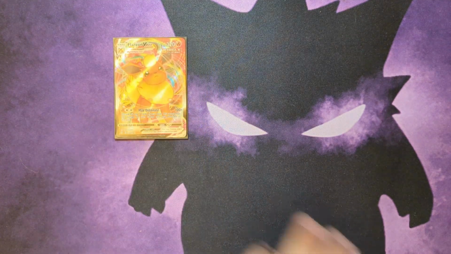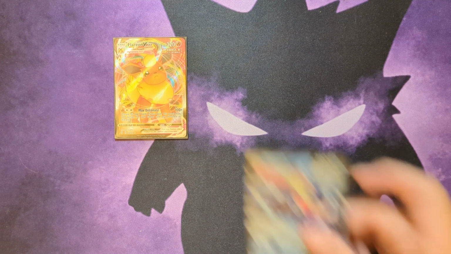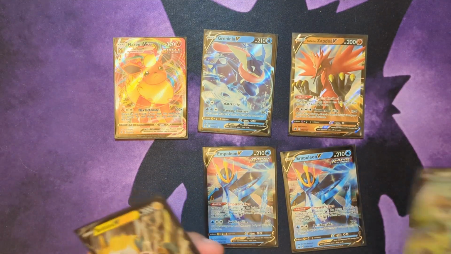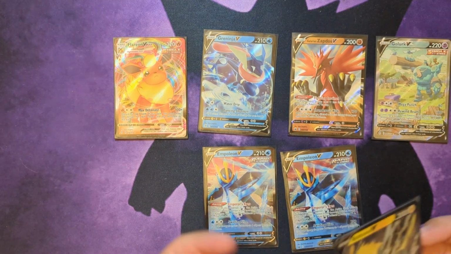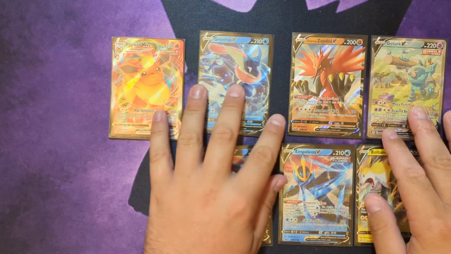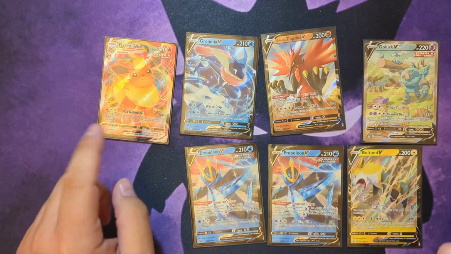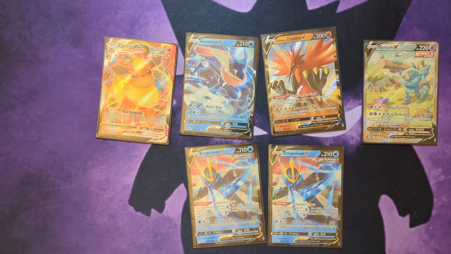Overall, like two tens, what, 10 packs total? Not a bad pull. Got the Flareon VMAX, got the Greninja V, Zapdos, two Empoleons that came with it, Golurk V, which I'm not sure if that's an alt art, it looks like an alt art, and a Boltund V. Not bad. I love that that was in the last pack. Like I said, sometimes that last pack magic just works.